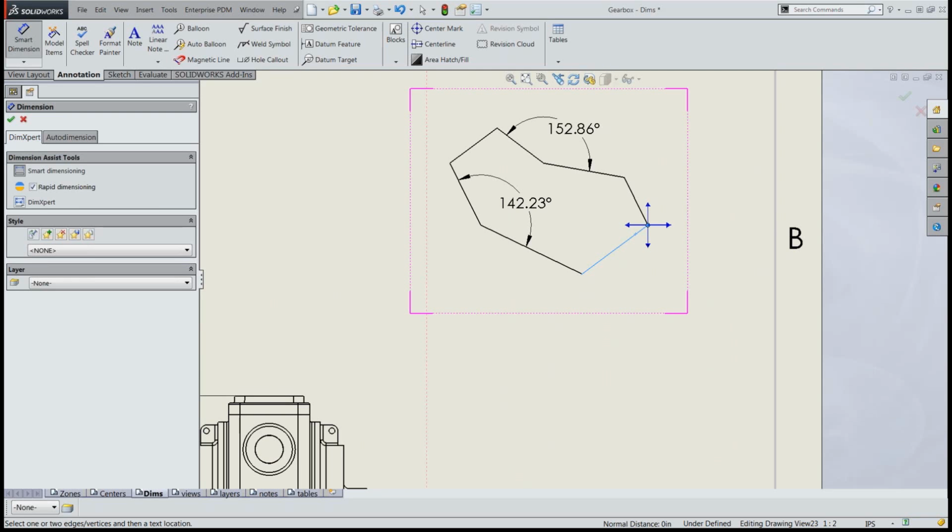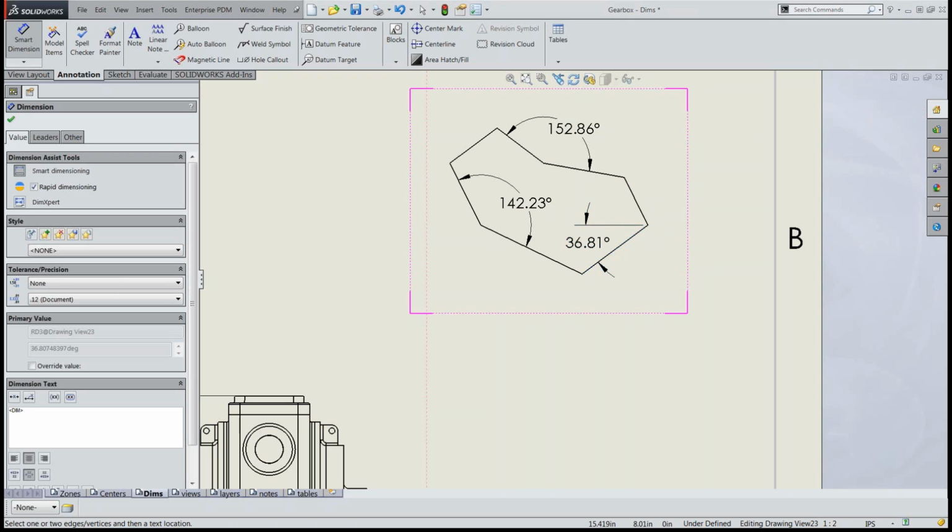And what's new is I get this little symbol here with the different directional arrows, and I can pick one of those to dimension to. It says that this is my imaginary line, the additional line that I'm going to dimension to. And you see I've got a dimension now for the angle, even though I don't have a horizontal line here to dimension to. So that's really nice.